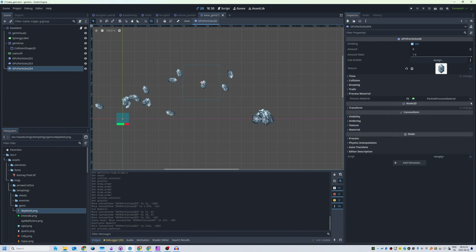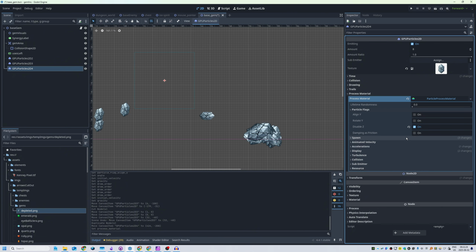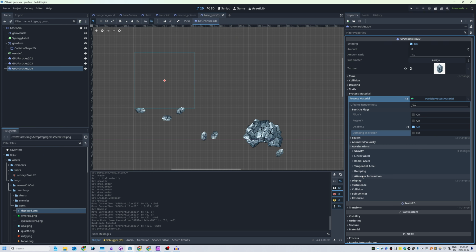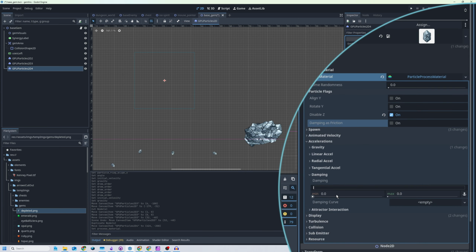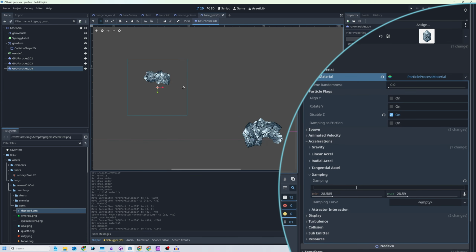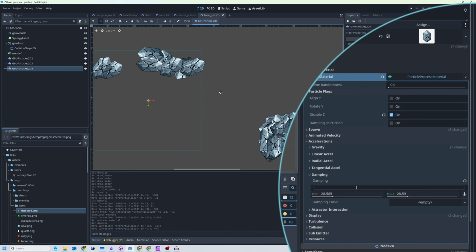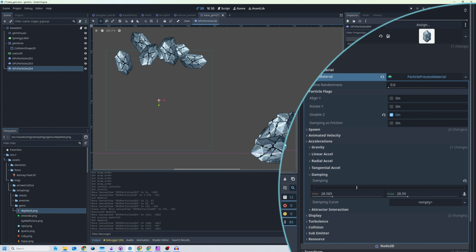Okay, so now what do I want to do? Well, obviously I want to see this slowing down effect. So the best way to do that is by clicking damping as a fraction. It took me some time to realize this, but if you go over here to accelerations and damping, you can see you have a damping option, right? And if you increase it, it's like, oh, okay. And by the way, I've selected the particles over here on the left. Maybe getting rid of the grid would help, but I'm basically trying to copy this left side and make it similar to the right side.